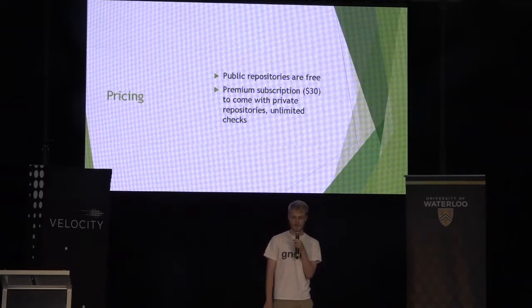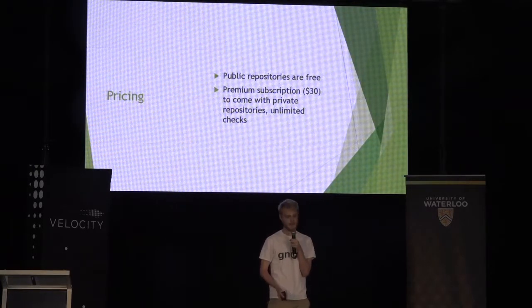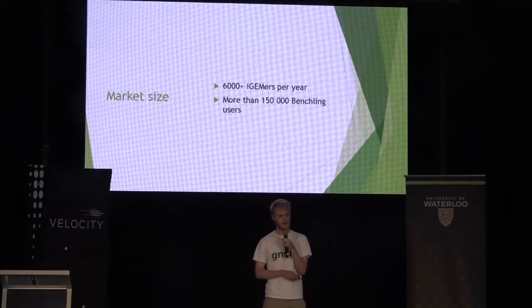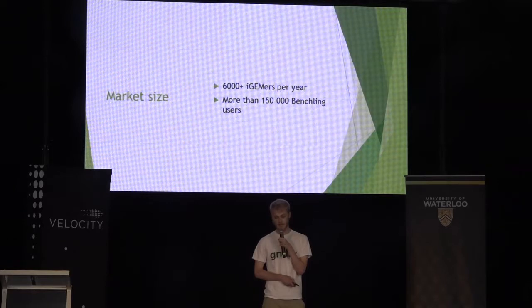Now, public repositories on gndrv are free, whereas private repositories will require a premium subscription, which will also come with things like unlimited verifications. There are over 6,000 students each year who participate in the iGEM synthetic biology competition, so this is a key demographic to target. Additionally, Benchling, one of the services I showed earlier, has over 150,000 users.